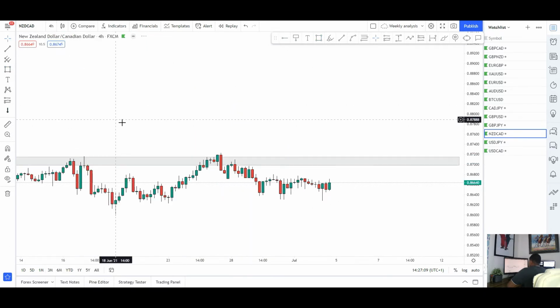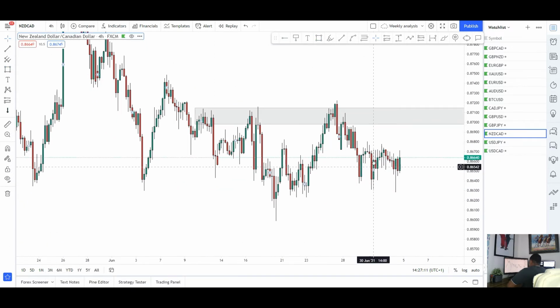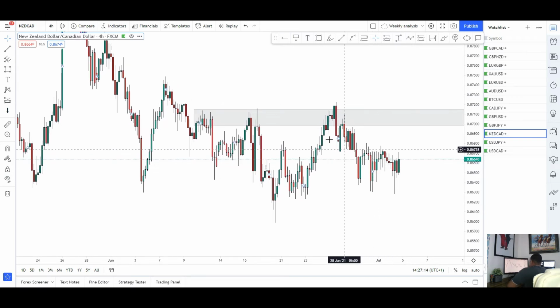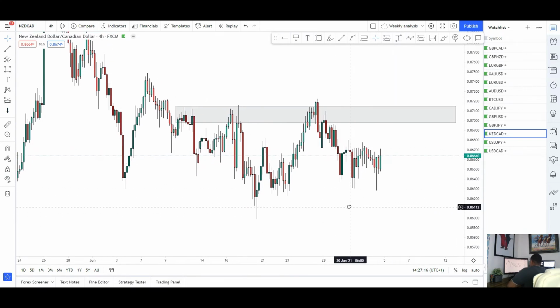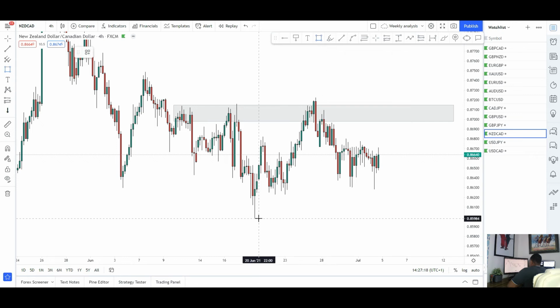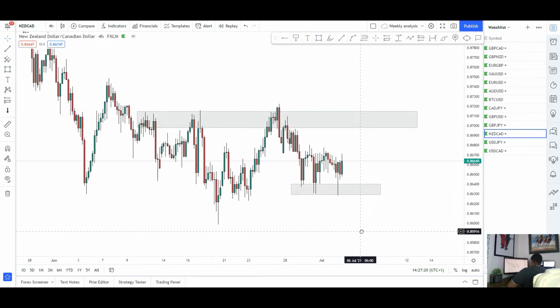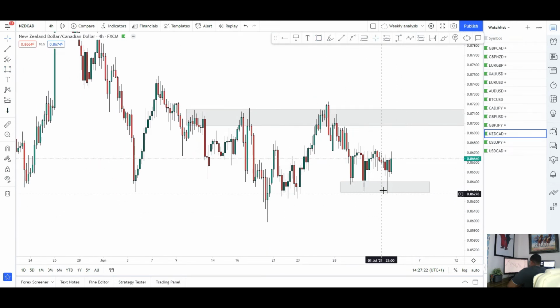I did say that was the lower high, so if the market was to maintain bearish, we should reject this area and fall back down, and as you can see, that did happen. We haven't come back to these previous lows here. We're finding support around this area here. As you can see, 1, 2, 3 drives into that area, and the market is still rejecting it.